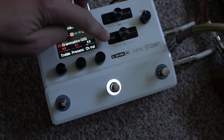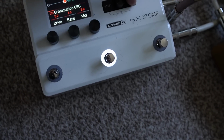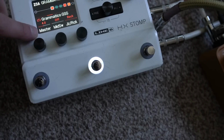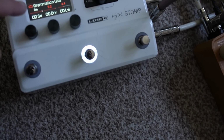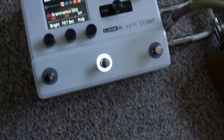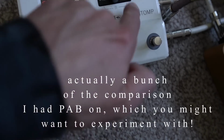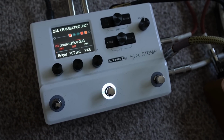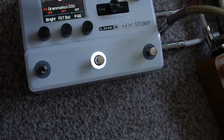In terms of settings on the amp here, so drive at about 5, bass at 4, mids, treble and presence at about 5, and then master at about 4. Mid switch off, we're using the rock switch. The OD switch comes on for the drive. The drive here at about 9.2, OD level at 4.4, bright switch off, FE2 boost off, and the preamp bypass off. Although that can get you a bit more gain and a bit more level, so worth experimenting with the preamp bypass on or off.